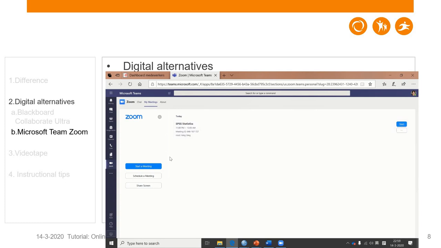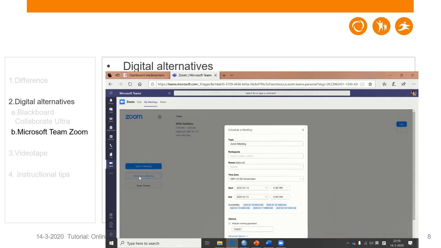But suppose I'm going to start a new meeting. Then I can click Schedule a meeting. And here I can type the name of it. So this time, suppose I'm going to teach Atlas TI. And I can also define on which day it will start and on which day it will be finished.